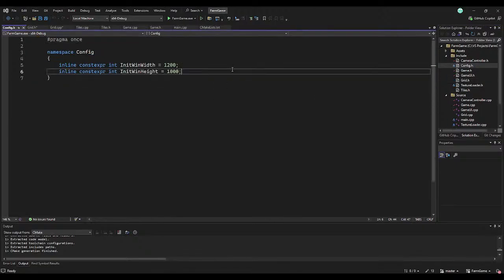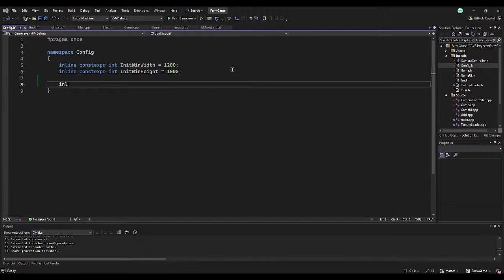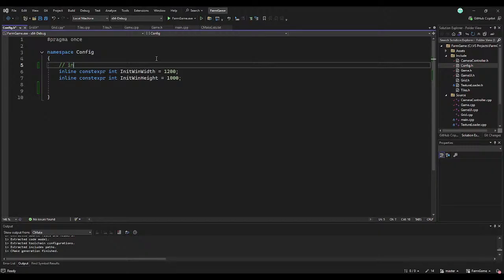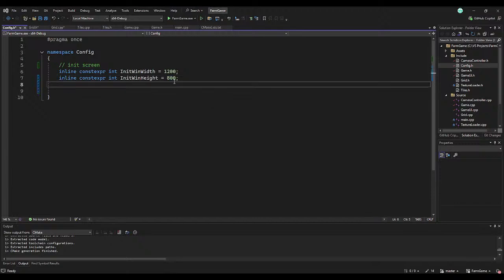Config, there you go. So this is basically initialize screen. I say initialize screen. And height, I'm gonna put it 800.